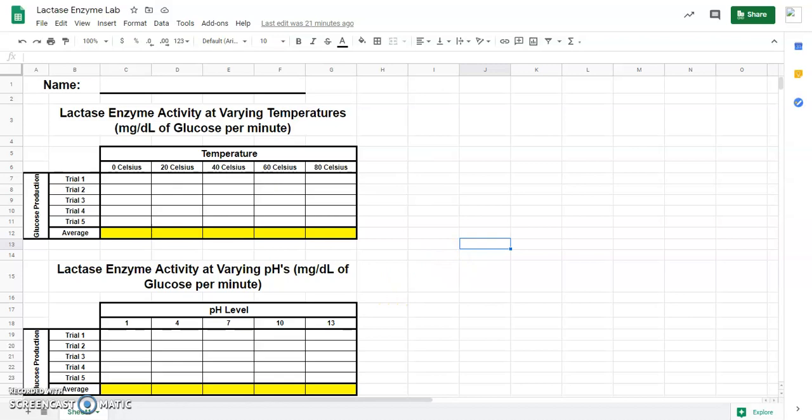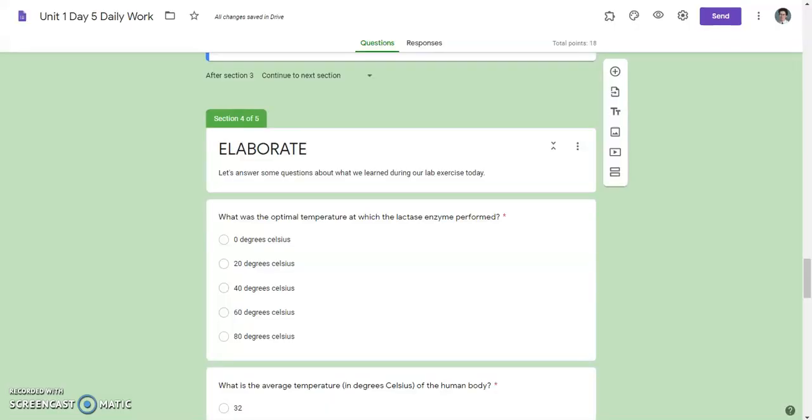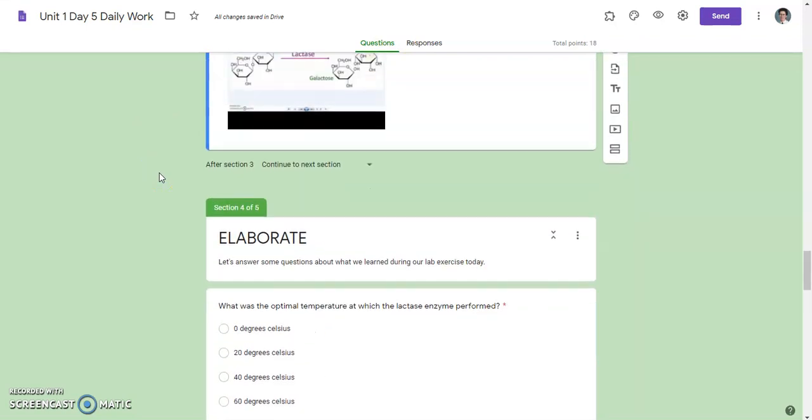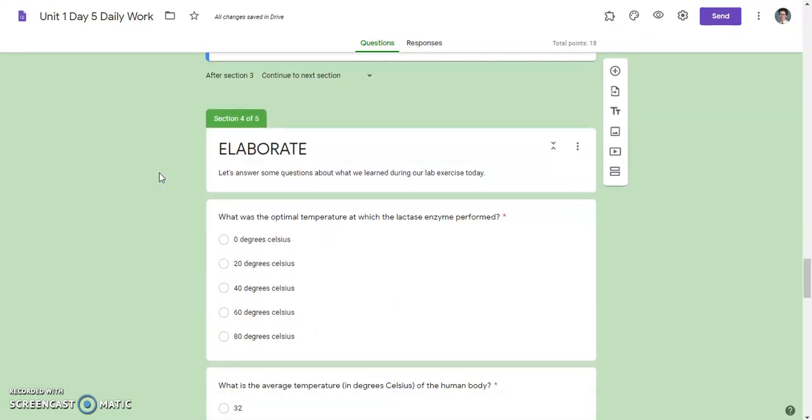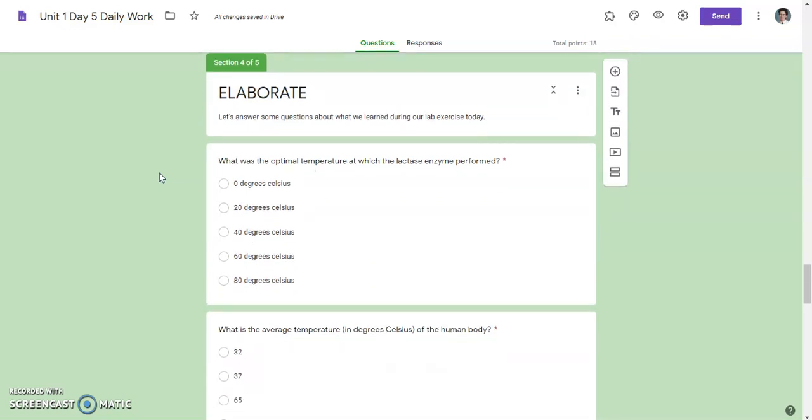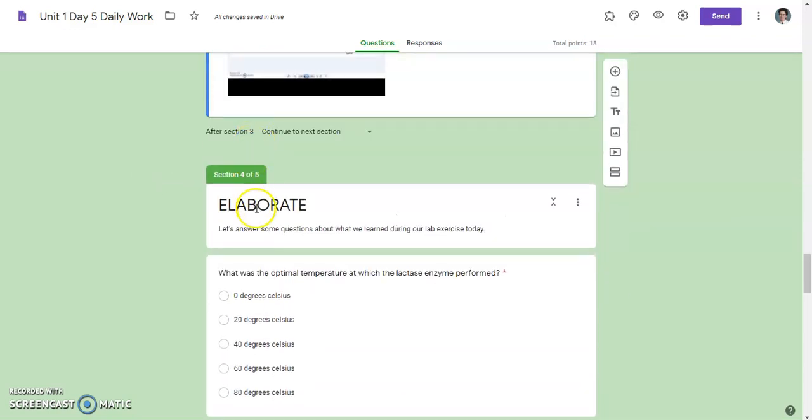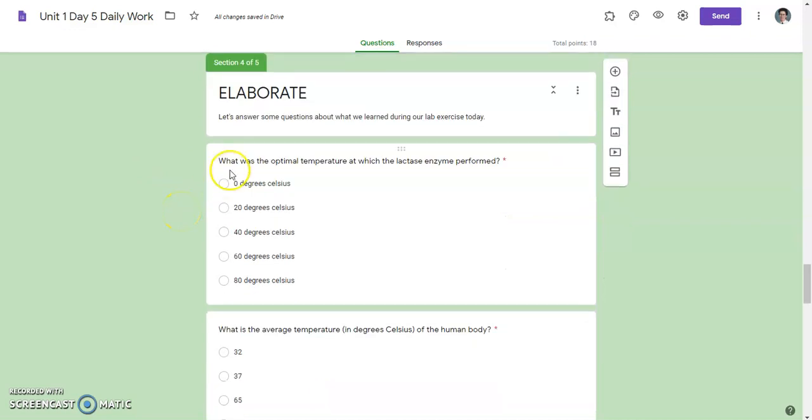Now, it's going to be up to you in class, you, the internet, and me, your teacher, or whoever your teacher is if you're watching this out in the world, to answer the following questions. And if you're out there in the world and you want access to these assignments, then I can share them with you. If you're a homeschool student, I can share them with you. But anyway, so answer the questions here.